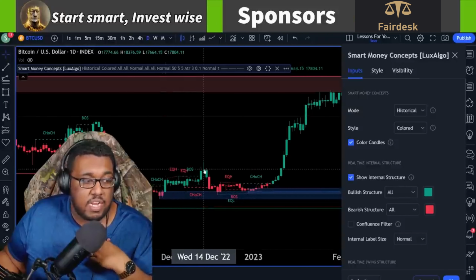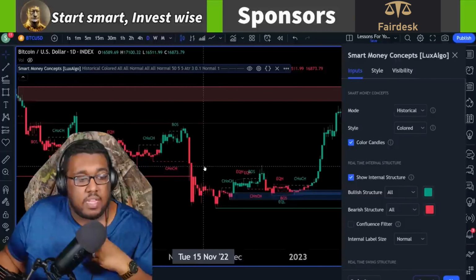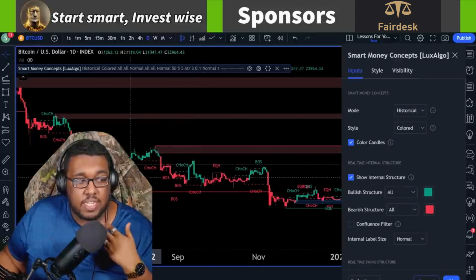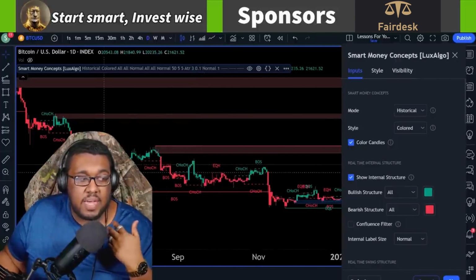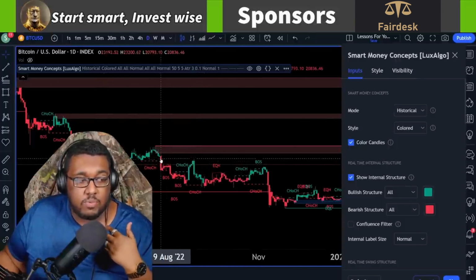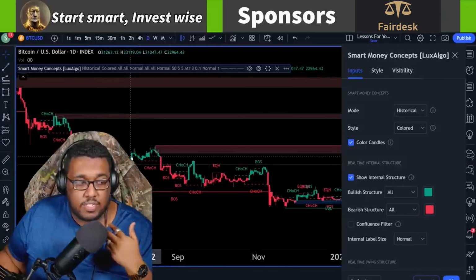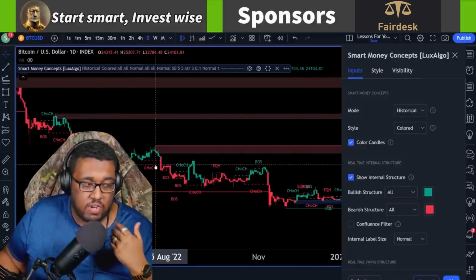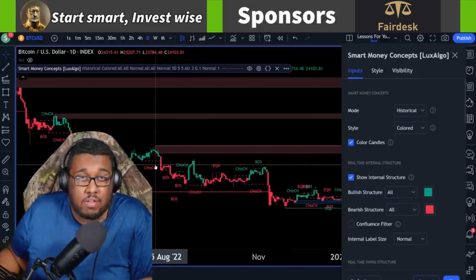Here, a change of character, that ended up working out okay for you, right? So if you guys just like to see the candles like that, it can help you out. You can always imagine just buying where the green starts and selling where the red is, or just wherever you're hitting that resistance level. Normally, you're selling at a resistance level, not necessarily where the change of character happens, unless you're doing maybe some very, very long trade.